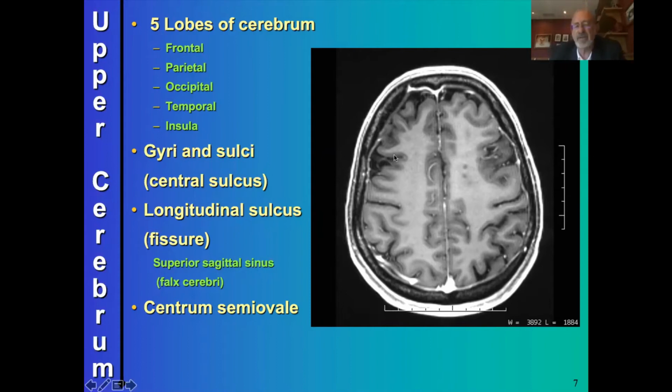Cerebral cortex, really interesting area. It's a layer of gray matter structure, probably no thicker than 3 to 4 millimeters in thickness, yet it's really important in terms of higher order thinking, problem solving, rational thought. And basically, it's going to help us in terms of being able to take all these impulses from the body and begin the process of problem solving from that standpoint. But from the upper cerebrum area, centrum semiovale are really the most dominant of these structures.